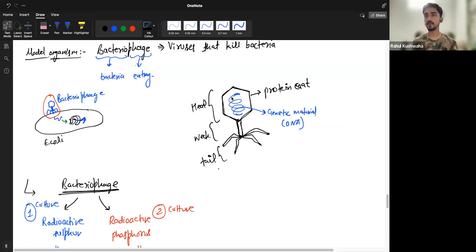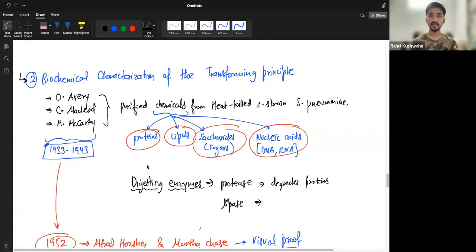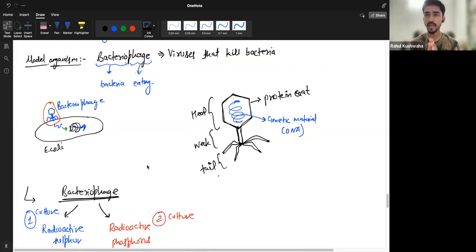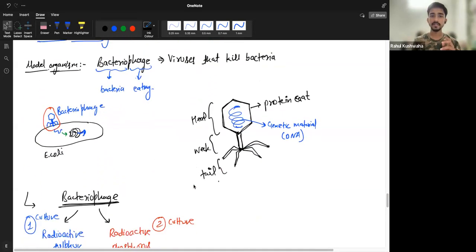Now, the whole debate in the field was whether DNA is the genetic material or something else, right? They were a little convinced by what Avery, MacLeod and McCarty did in the past, but they were trying to find the best way to show it. So they decided to use these viruses because they have just two things, protein and DNA. It was already known that protein has sulfur in it, which is not present in DNA. And DNA as a molecule has phosphorus in it, which is not present in protein.